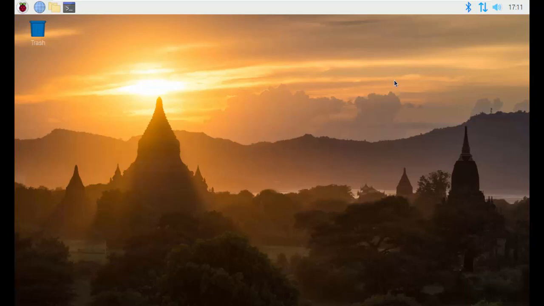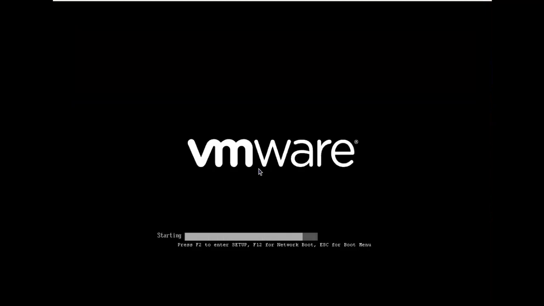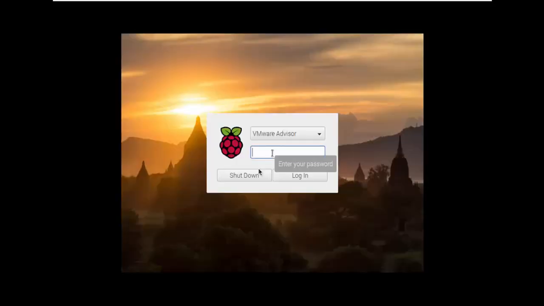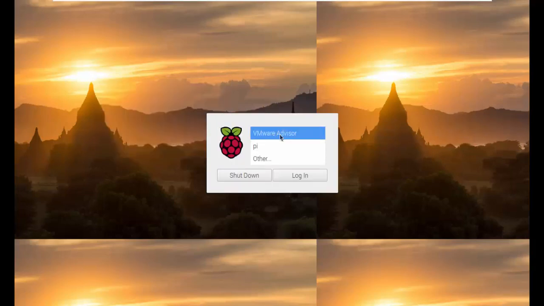Okay, so say you want to delete the user pi. I do recommend this. So in our case here, what we're going to end up doing is we're going to have to reboot. So shutdown, reboot, because we were originally logged in as pi, so it actually saves the information. Alright, so now we're here. Now to show everything is, oops, we have Pi still here, and we have my account.